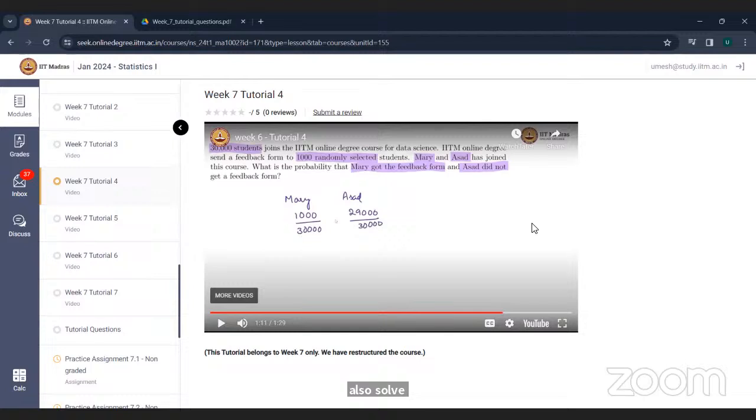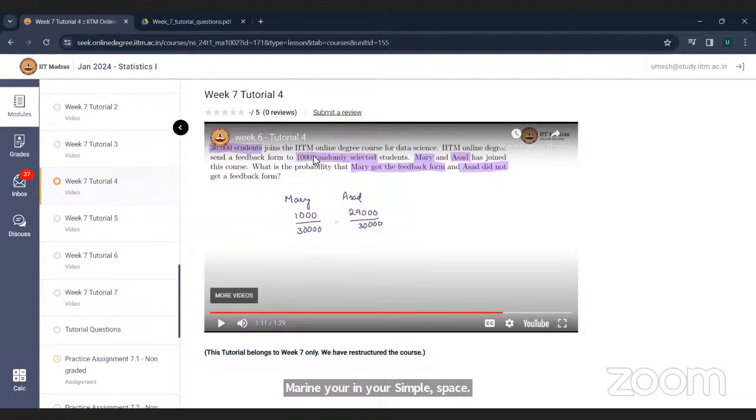सर इसमें एक अल्टरनेट थॉट आया है। हमने 1000 बंदे चूज कर लिए, या 1000 हमने स्टूडेंट सेलेक्ट कर लिए, ठीक है। हमारा जो मेन टोटल कॉर्पस था, 1000 स्टूडेंट्स का। Okay, just a second, do this question like this. In the denominator, write 30,000 C 1,000, and instead of this 1,000, write what? That Mary in your sample space, in your 1,000 selected people.